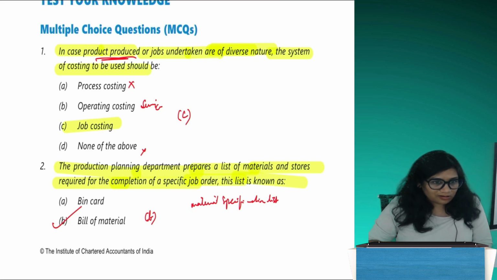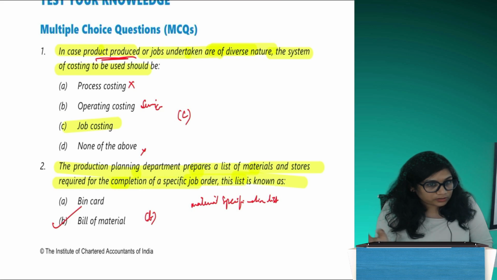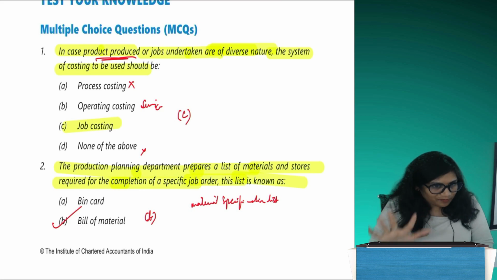Next, job costing is similar to that under batch costing, except with the difference that job becomes a cost unit. So guys, job costing is used when I have customer specific orders. Like I gave you an example, tailor. The tailor is asked to stitch a blouse. So now he has to prepare a cost sheet for stitching that blouse, or the cost he will add in relation to that blouse, and give a cost sheet.